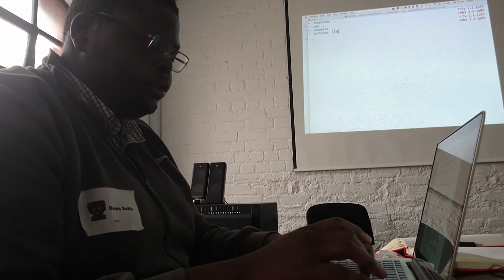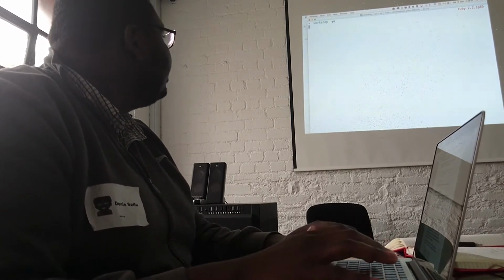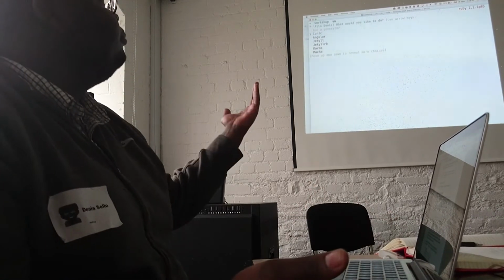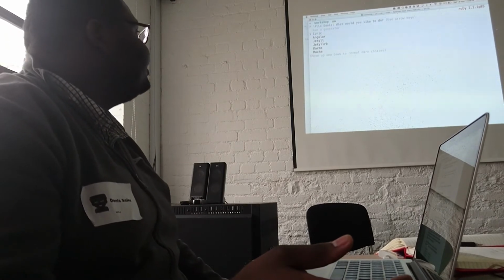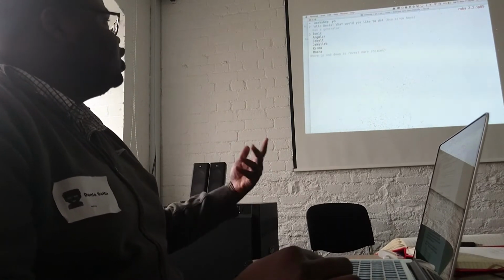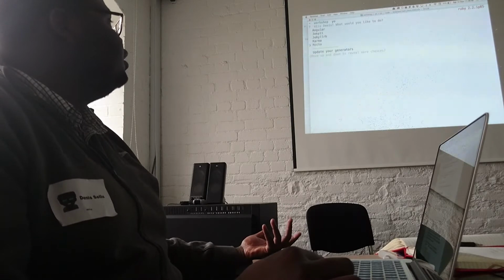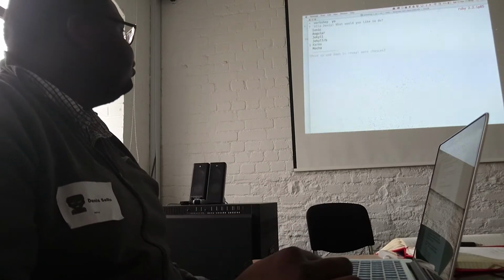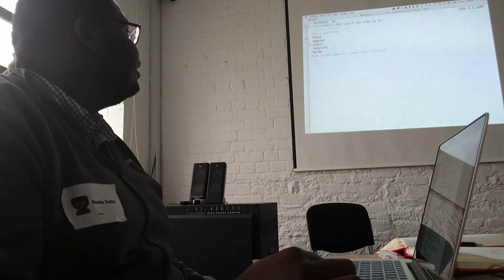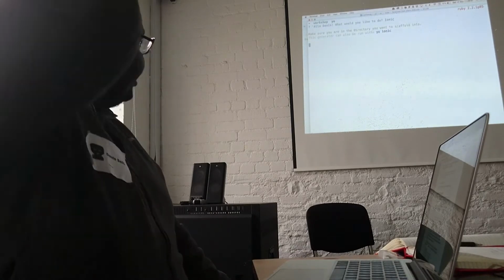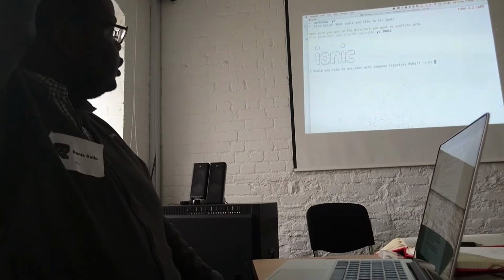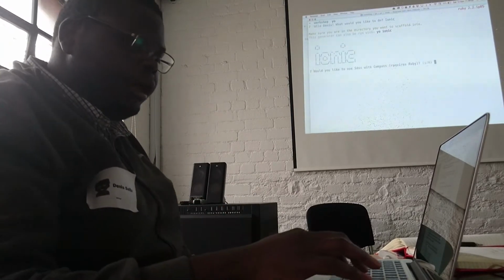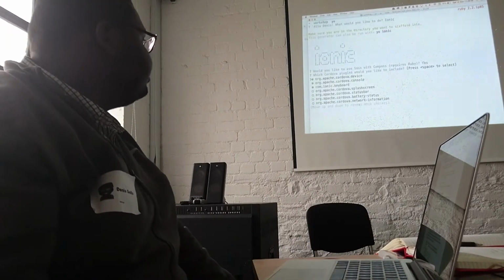So, if you have it installed and type in Yo, you can get a nice little view like this. It works just by asking you questions on what you want. These are the generators I use, everyday kind of stuff, and I have them all there. And we just say, yeah, we want to start with the Ionic one, and it goes through and asks you questions of what you want in your app. So we can say, yes, we want some Sass in there.